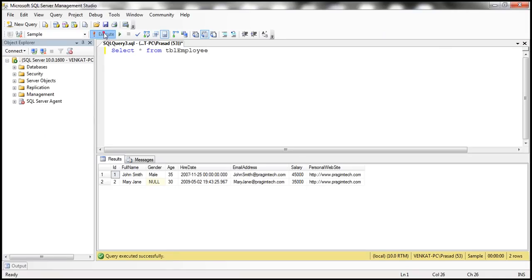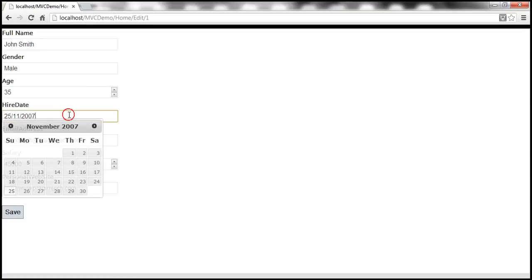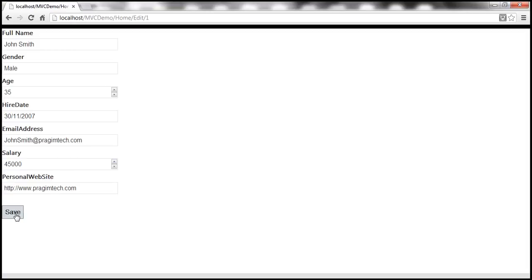And notice that at the moment for John Smith, whose ID is 1, date of birth is 11/25, that's November 25, 2007. Let's change it to something else, November 30th, 2007. Let's save that. Now look at this. I get this message. The value 30/11/2007 is not valid for HireDate. Why is that?